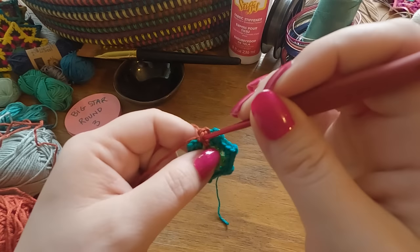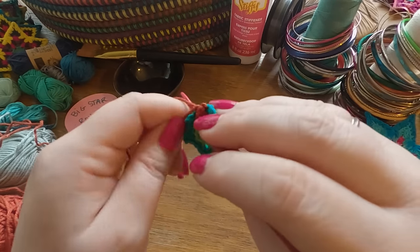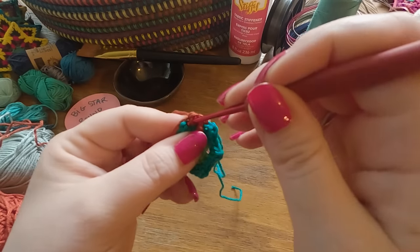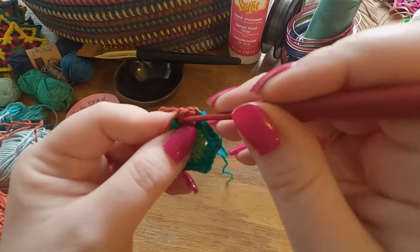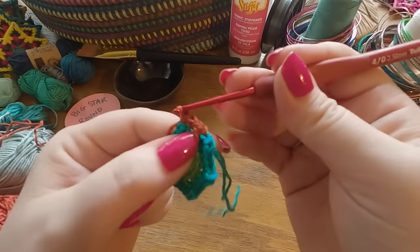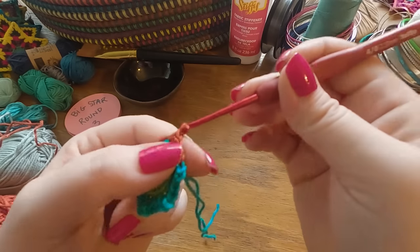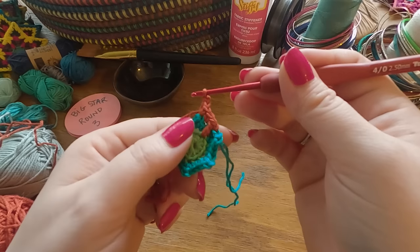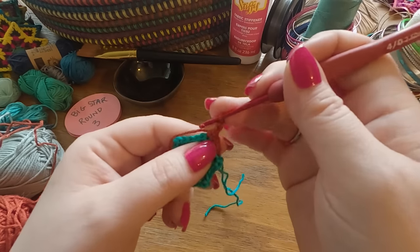And now we're going to do two single crochets, and the single crochets always go into the back loop, of course. One here, and the second one lands on the first corner chain, and we're going to work into the back loop of those as well. Okay, second one here. And then we're going to work the corner chain, one and two corner chains.